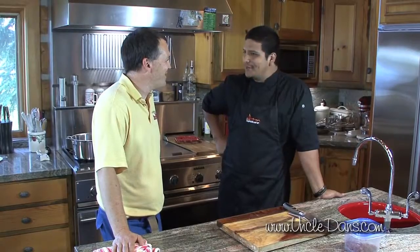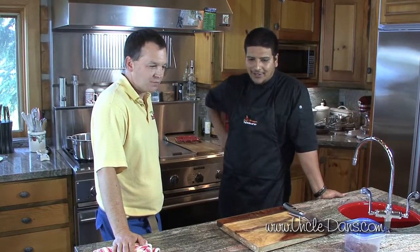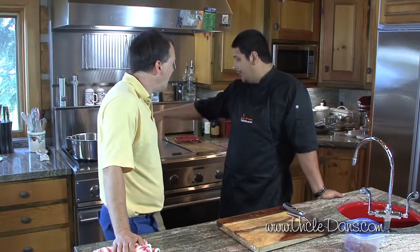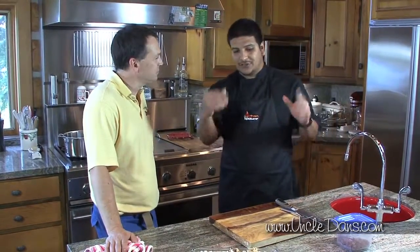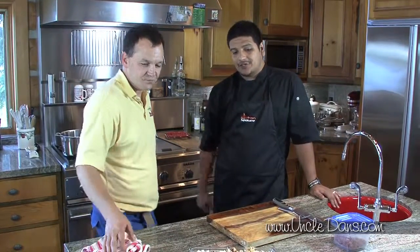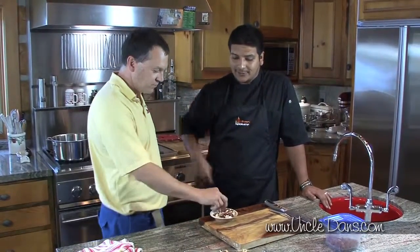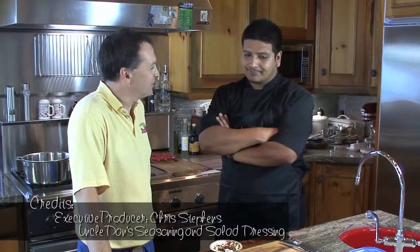Yeah, so we got some awesome popcorn. Something different, but we managed. Basically all it is is a bourbon, chocolate, and bacon popcorn. We melted down some semi-sweet chocolate on the stove, over a glass bowl and some boiling hot water, and after that, we just drizzled the chocolate on top, tossed it up a little bit, and topped it with some bacon. And like I said, you could also add some pecans, cashews, or peanuts to this. A little bit of salty would actually help the flavor. And definitely Uncle Dan's chipotle seasoning as well. That's what we incorporated in there.